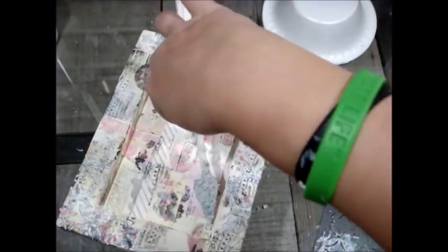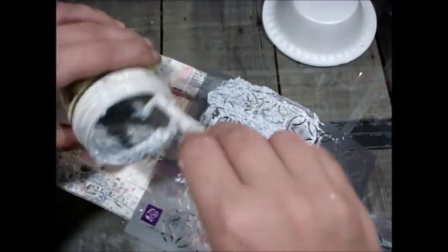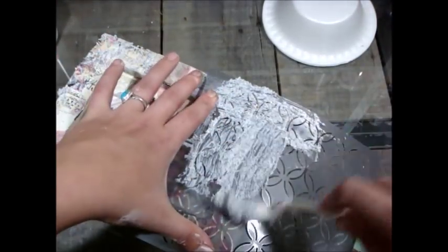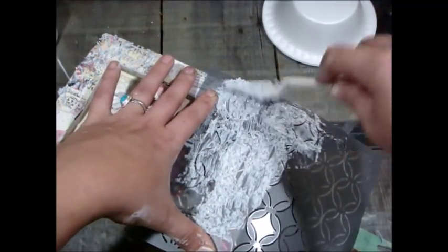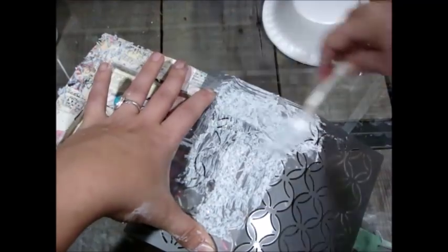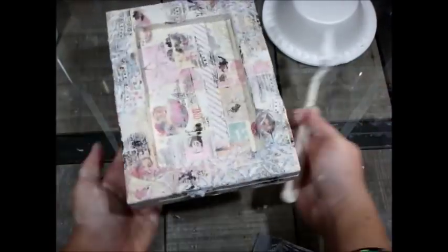So I'm just going all the way around and trying to scrape some of the excess off and not waste any product. And you don't see it on camera, but afterwards I'm pretty frugal, so I do a lot of scraping to get that excess off. And then I just use that spare gesso container to keep it in there, and I just use it when I need it. Okay, so I'm showing what it looks like.